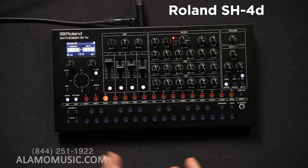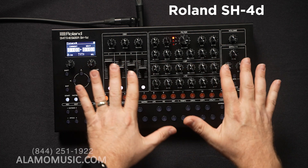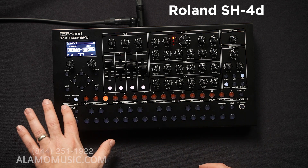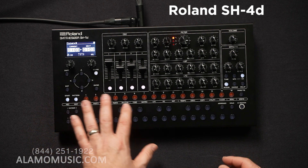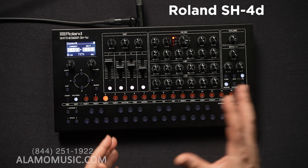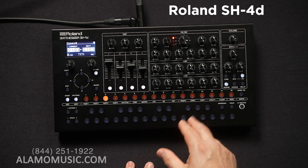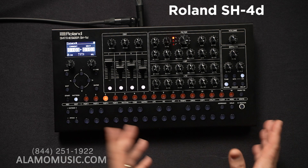You also have global effects — EQ, compression, and other time-based and modulated effects. The panel has 32 knobs, four sliders, and a wealth of buttons that tend to be multi-purpose. You have your steps for the sequencer, and underneath them a silk-screen that tells you how they can also function: record, edit, part one, part two for switching around. You can change tones, and there's the Matrix — a way to modulate pretty much anything on the SH-4D. You also have tempo, undo, copy, utility, clear, menu, page, tie, right, and D-motion, which is really super cool.